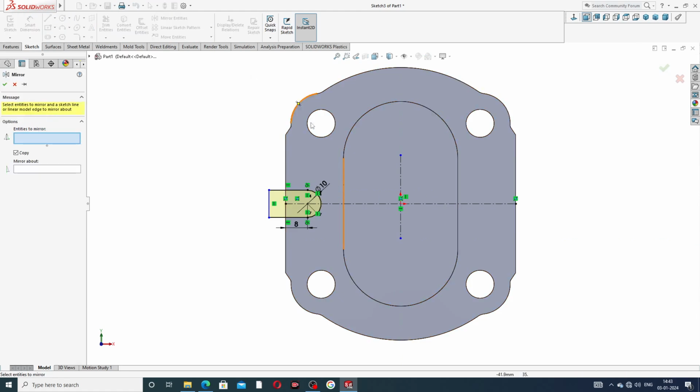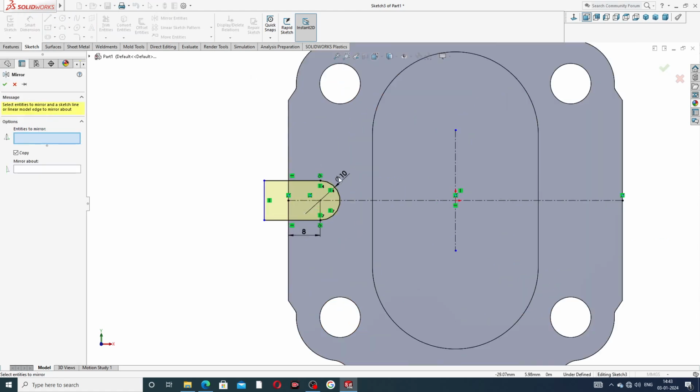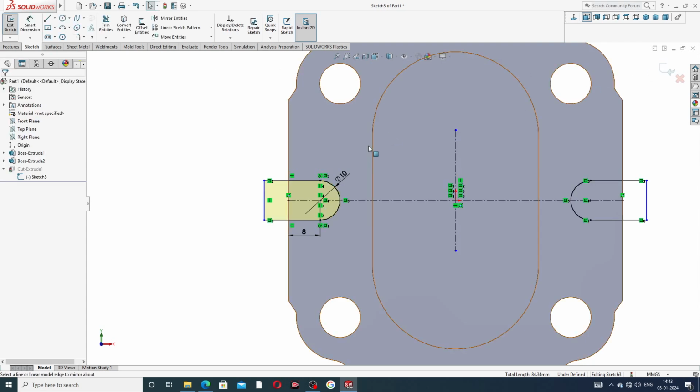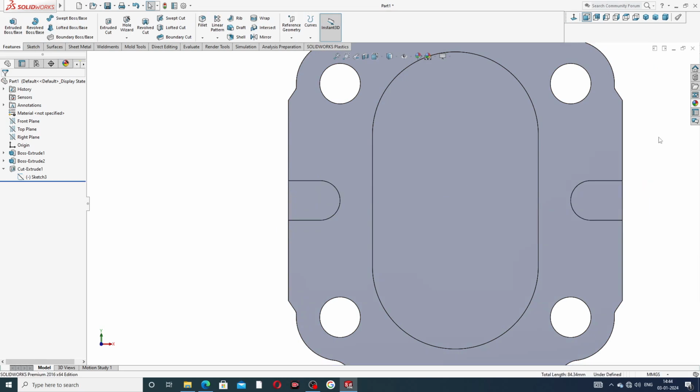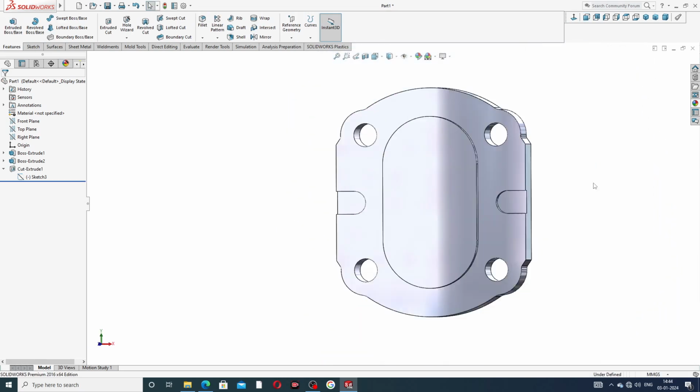Okay, and select Mirror, select all here one by one. Okay, and select about this. Click OK. This cutout is perfect and correct.